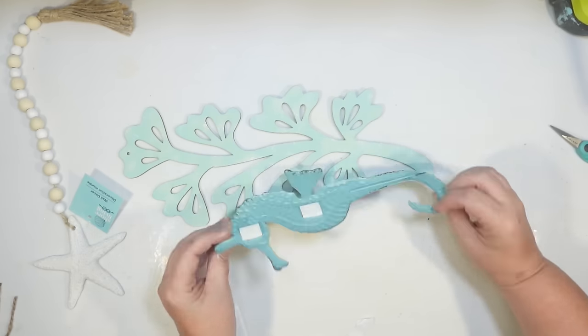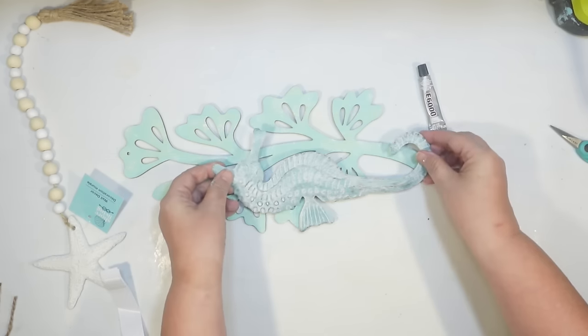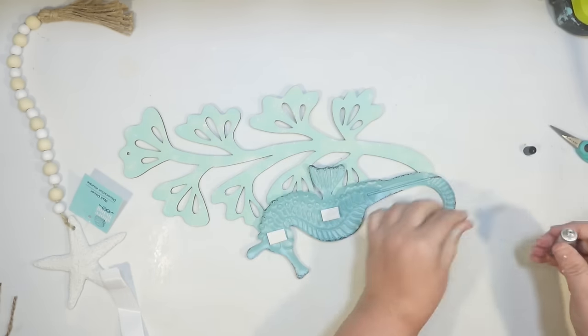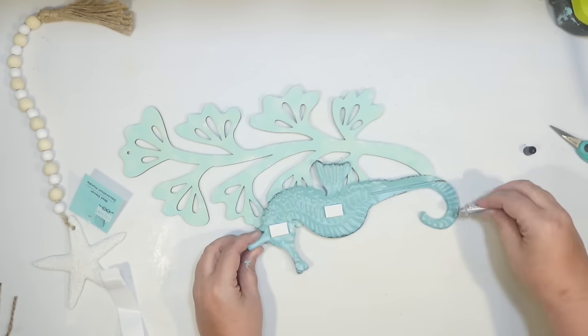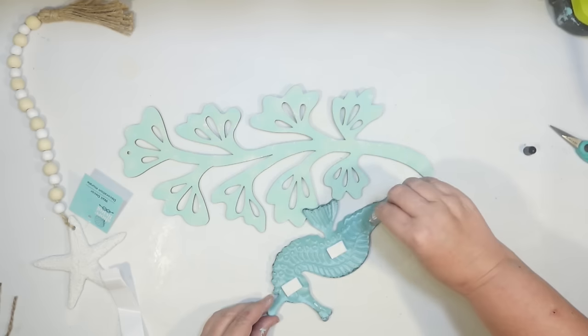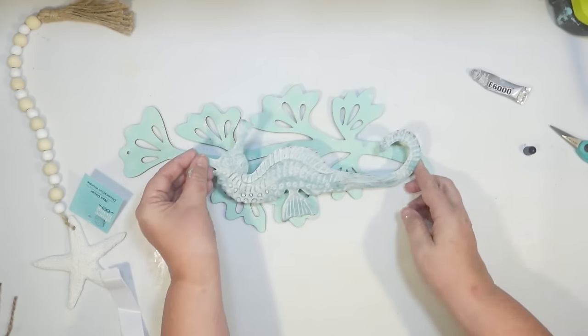I want to sit it there, so I'm seeing where I need to put my glue. And the glue I'm going to use is E6000. You could also use super glue, epoxy, whatever you can find. But just remember, hot glue is not going to last very long. So I put some on its snout, on its tail, and maybe here on the wire where that sticks up a little bit.